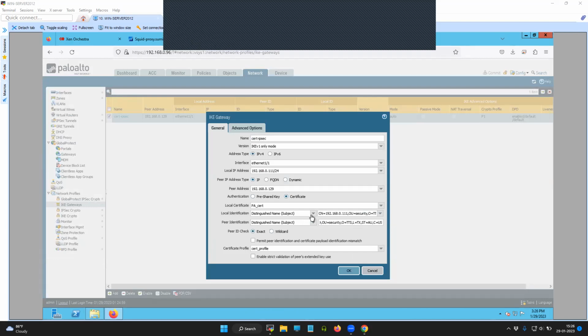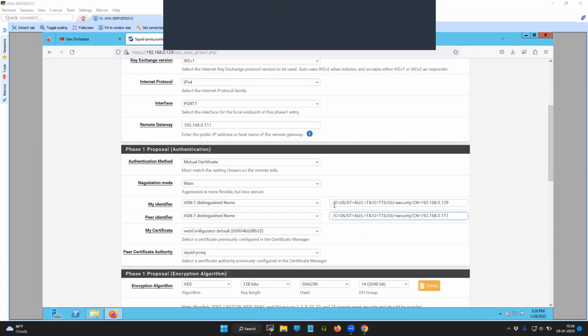And for some reason, the Palo Alto firewall is actually fetching the distinguished name in this particular format, whereas the canonical name comes in front. But if you check here, it reads the data in the reverse order. So make sure you arrange the distinguished name as per the order that you see on the firewall. As I showed you in the last step, if you go to the certificate, if you expand the information, you'll see this particular value, distinguished name. So you can copy paste that value from there.